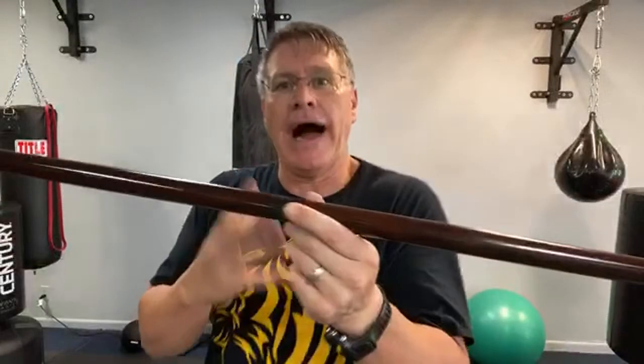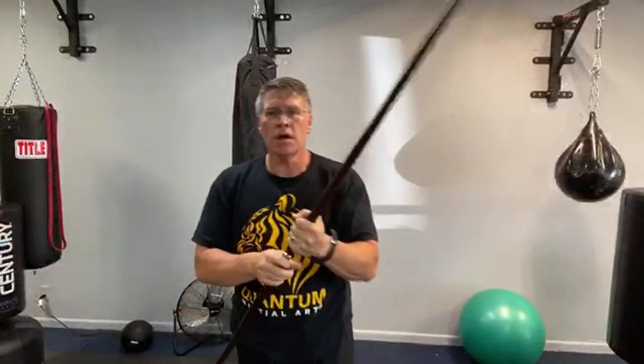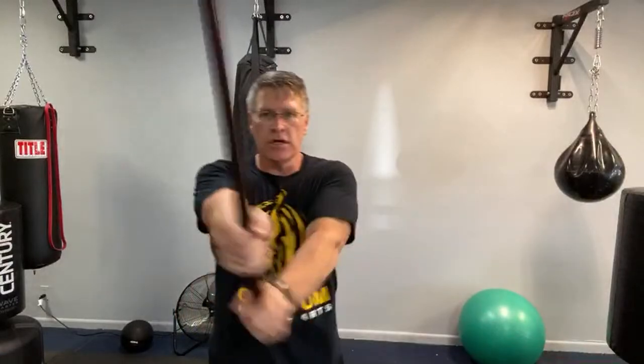You can practice all the things you would with your regular bow — except striking. Don't hit this against anything or you're going to break it. I'm not going to smash the bags with this thing. But you can still practice your striking motion, traditional style striking, thrusting, blocking. Then when you're done with bow, take it apart and work kali, escrima, arnis — Filipino style martial arts using shorter sticks.